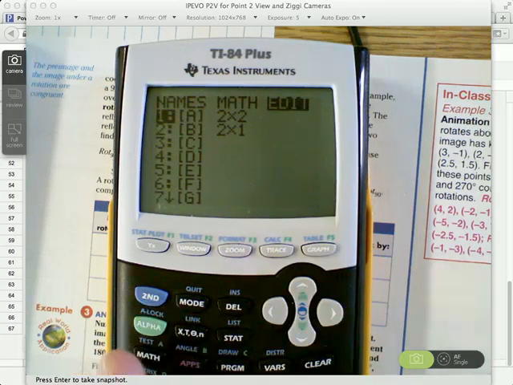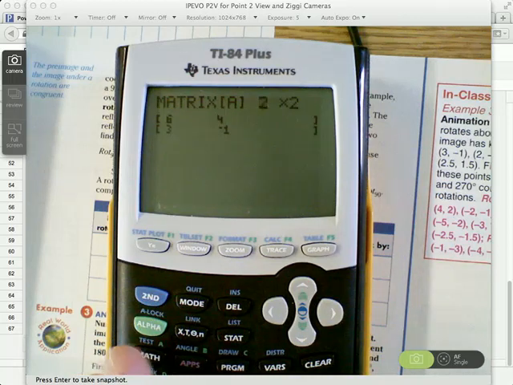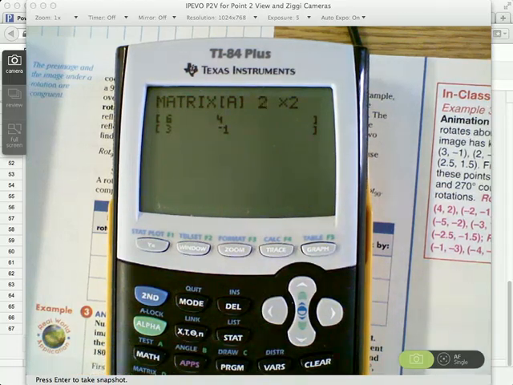So let's edit matrix A, for instance. It gives you a few options. First of all, we can change the size of this matrix. So let's make this a 2 enter by 3 enter. You guys all caught up? Mine already had numbers in it, so yours are probably zeros or maybe whatever else someone left in there.